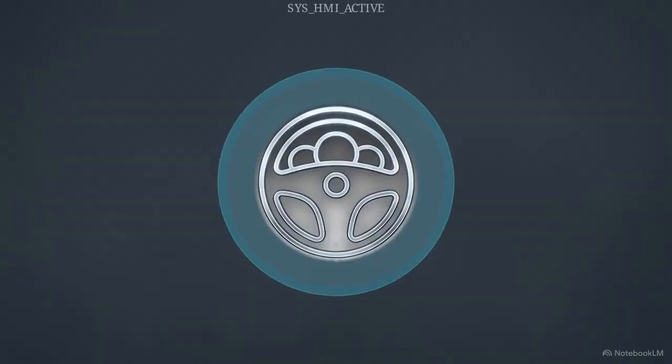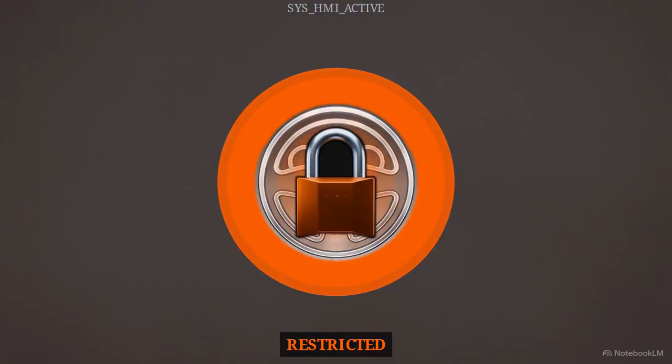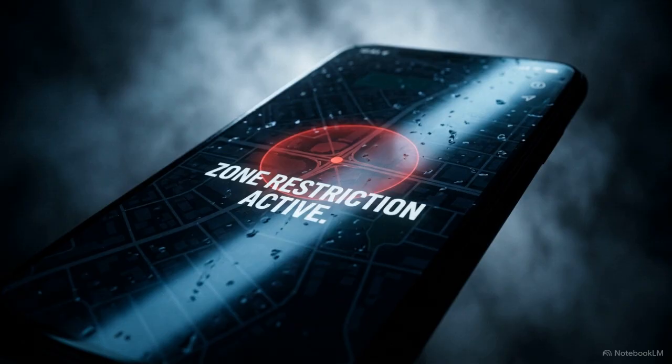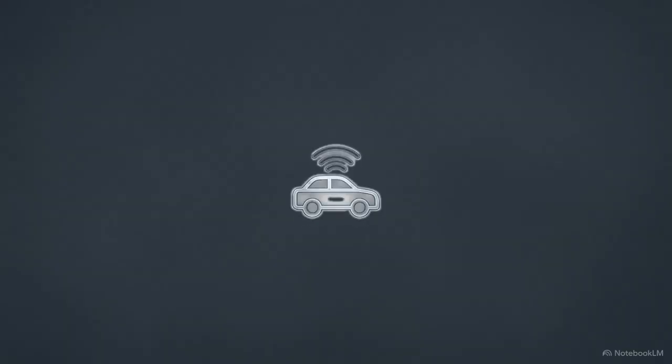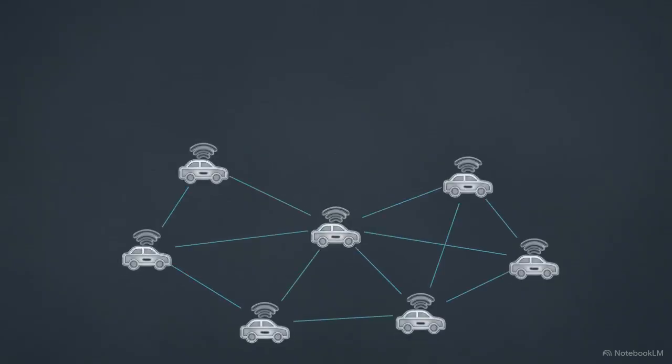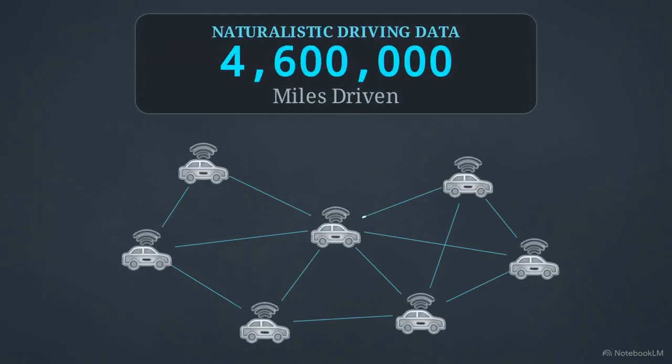While long-term software redesigns are underway, manufacturers can issue an immediate restriction, remotely disabling a specific feature in the dangerous environment until a patch is ready. Thanks to over-the-air updates, cars receive these safety mitigations mid-journey, allowing the fleet to adapt to new hazards without a single trip to the mechanic. These wireless updates transform isolated vehicles into a collective network that learns and improves from every mile driven.